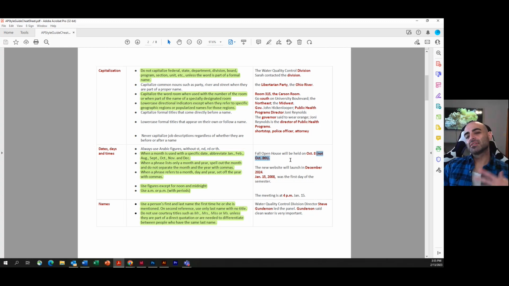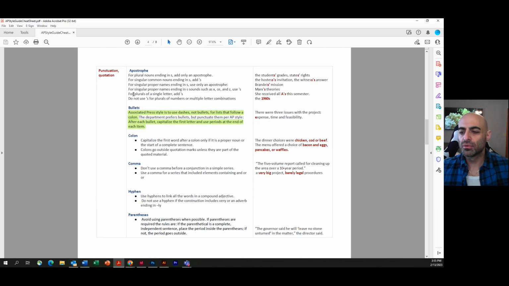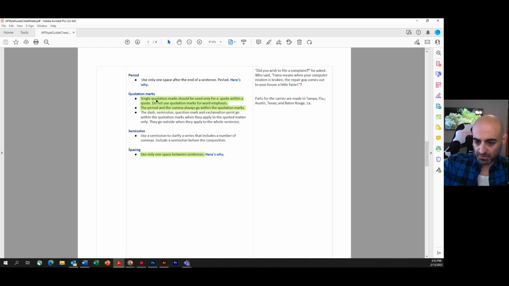And if you have it styled for them, it makes their job easier to put it in the print newspaper, right? Which makes it more likely that they'll do it because it's less work for them on their end. These are some of the reasons why AP style is still around. So as you go through now, you'll be able to see some of these different rules here. And again, I highlighted the ones that are most important. It takes a little time to digest some of these things and what they mean.